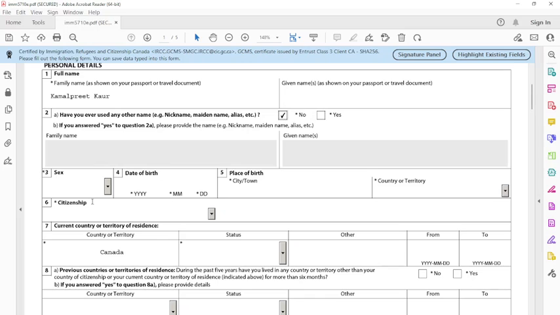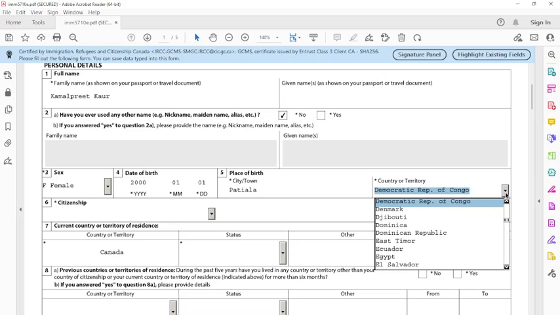No. Here you can choose female or male, depending upon your situation. And date of birth, let's say, I forgot what I entered in the questionnaires, but you can choose your date of birth from your passport. Let's say 2001, and then city, let's say Patiala, and country is India.